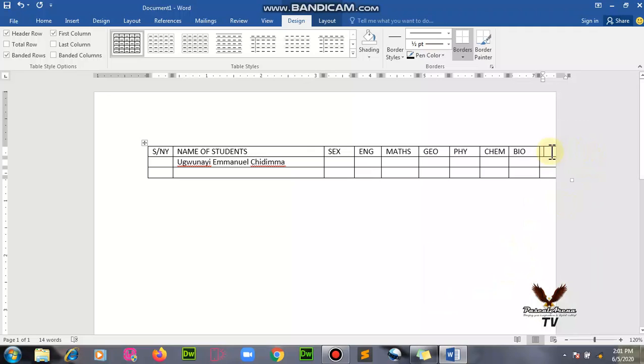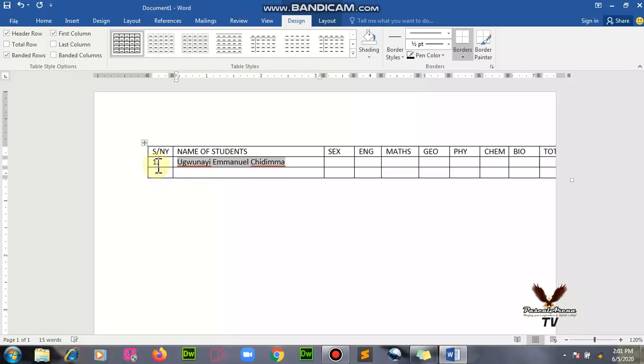See, the new column has entered, but unfortunately it has disappeared. Some parts of it are not showing. Don't worry, let's just type what you want. Total should be here. But we can't continue working. We still need to add another column called average, but it's not possible because we can't reach that edge. So what do we do?